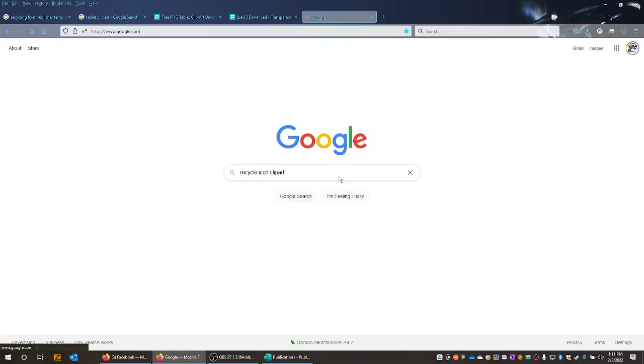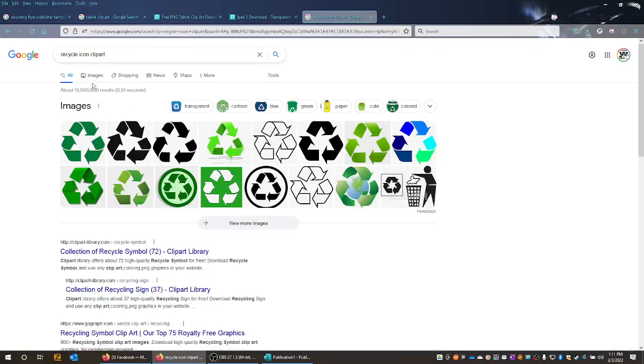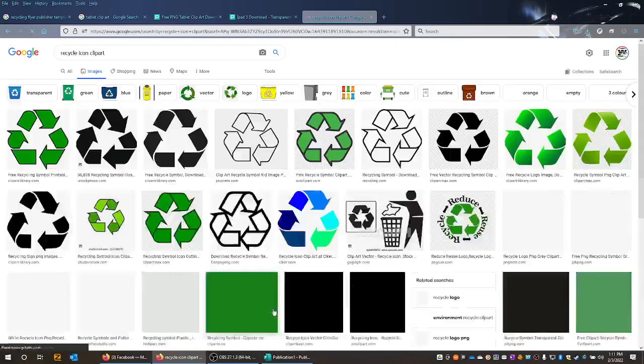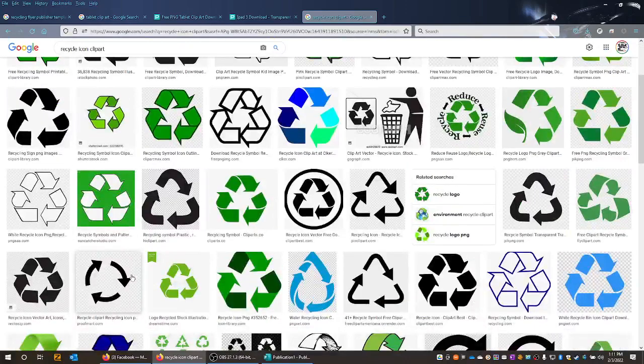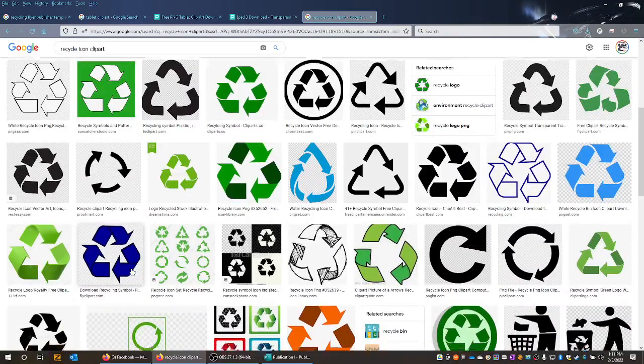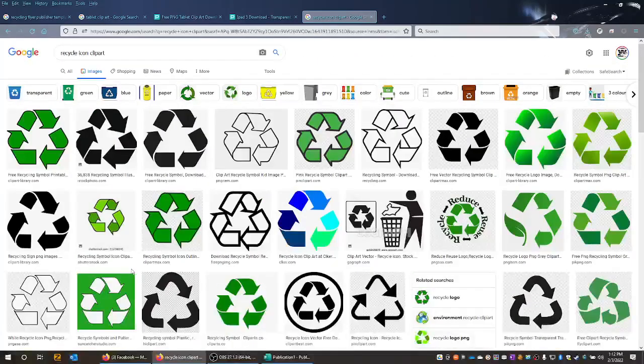We'll look up recycle icon clip art. It's probably the best way to go about it, which these are all very, very good. So let's go in here and see what comes up that's not grainy. Again, white background would be preferable. So I want to find something that is basic, but not too basic. Something that's complicated, but not too complicated. I know that's kind of a strange way to say that, but I just want to find something that is desirable.